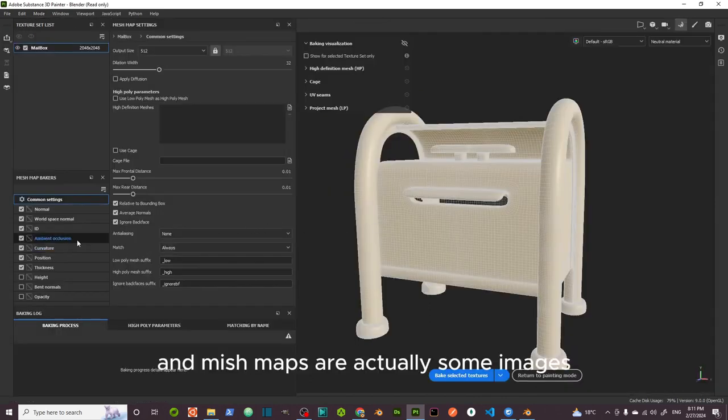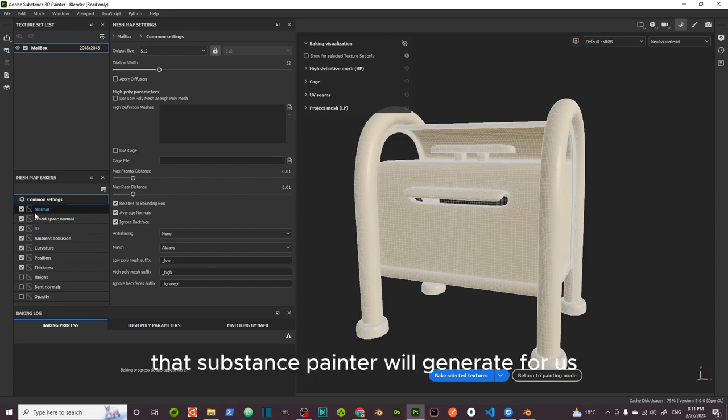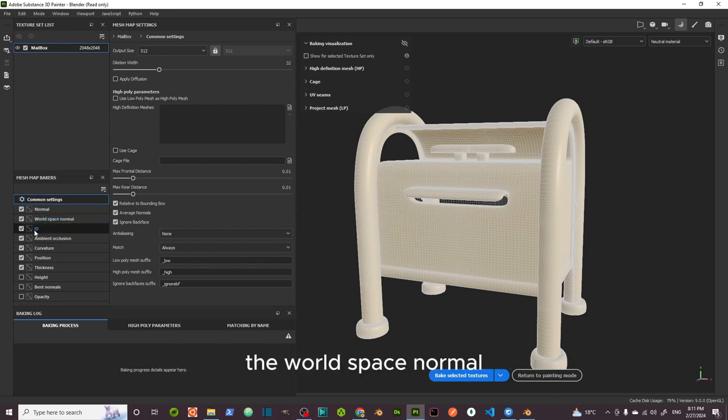Mesh maps are images that Substance Painter will generate for us that describe the normal map of this object, the world space normal, color ID, then ambient occlusion, which is very important for us. Curvature is very important as well, and the other maps, position and thickness.